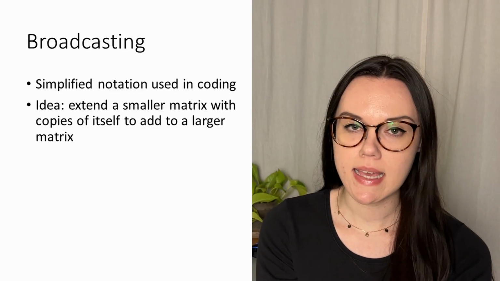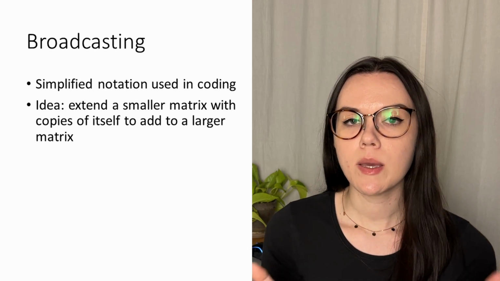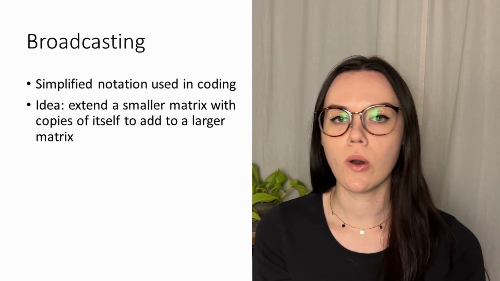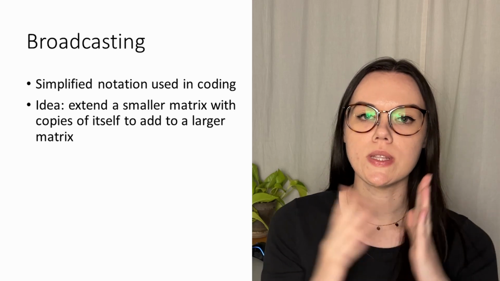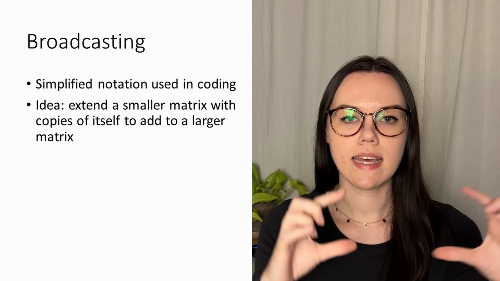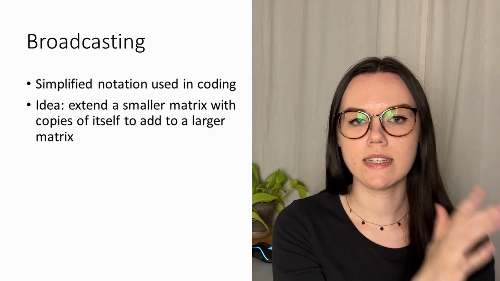Now, when talking about addition, I just mentioned that the two matrices have to have the same shape or the same dimensions. But in many programming languages like Python, there is some simplified notation that they implemented, so you can add matrices together even if they have different shapes. The idea here is to add a smaller matrix or even a vector to a larger one by taking the smaller one and duplicating it next to each other, and then creating a matrix that has the same component over and over again until it matches the bigger one. Now, that might sound a little weird at first, so let's look at an example.